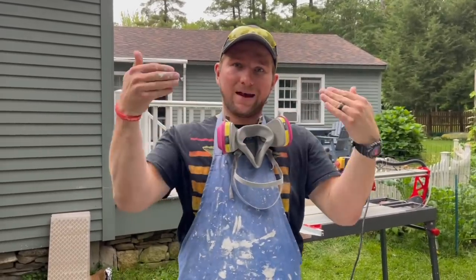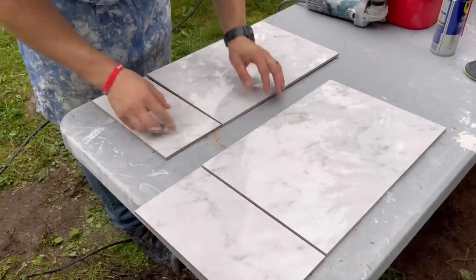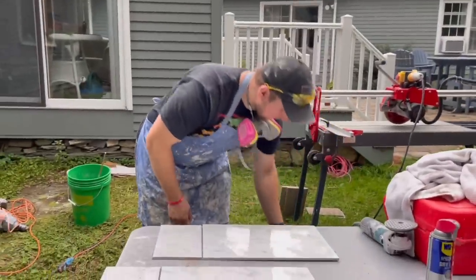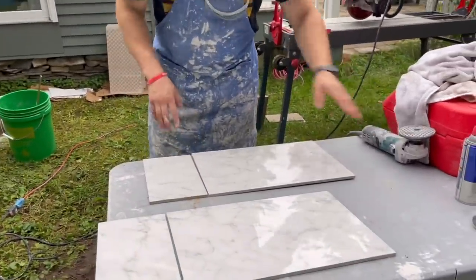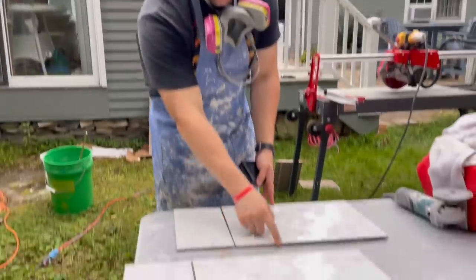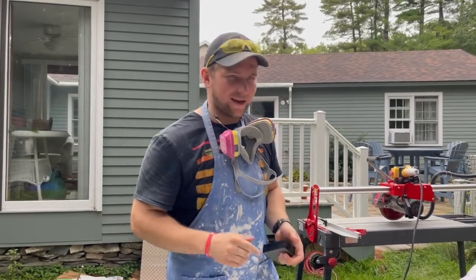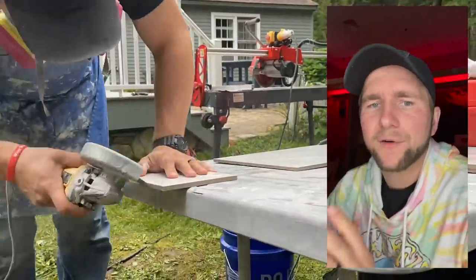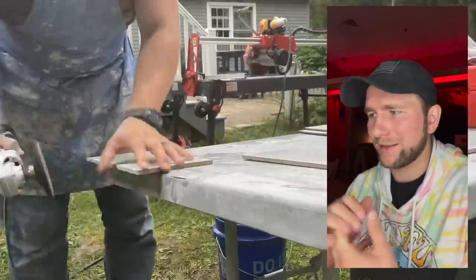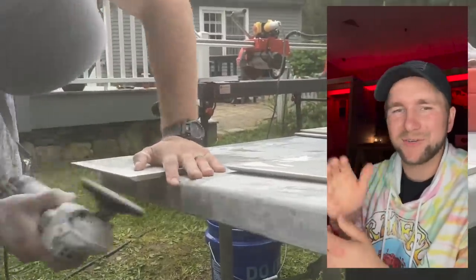Now we've got our bottom miter and have to figure out our two side miters. This is our 17-and-a-half inch piece and this is the remainder — I want these grout lines or veins to actually bend in, it's a little detail that looks cool. Before I do that, I'm going to hit this edge with my polishing pad lightly, then clean it up with my ruby sanding sponge to dress the edge to make it like a factory edge before I miter. I encourage everybody to learn how to miter, especially around a niche — it looks beautiful and you can charge way more for it.